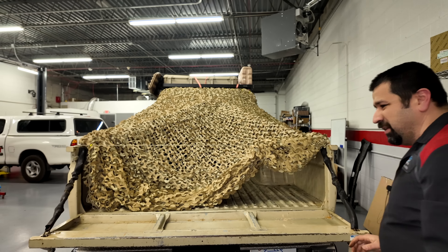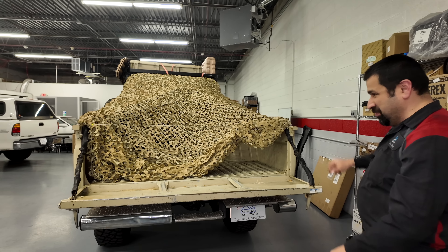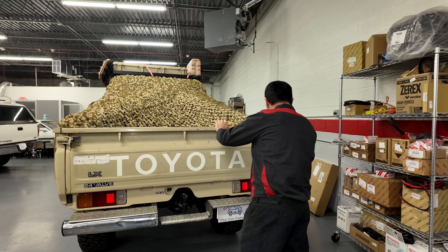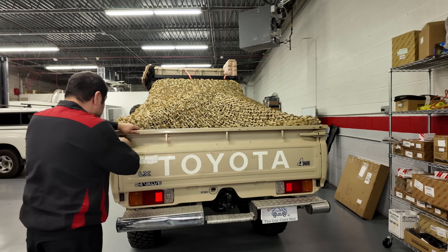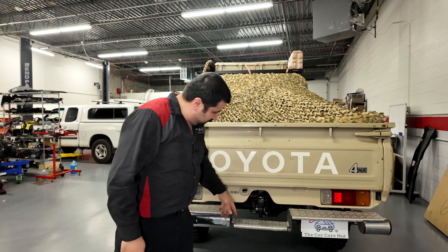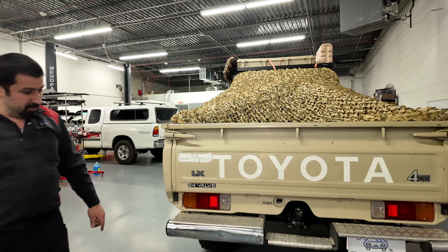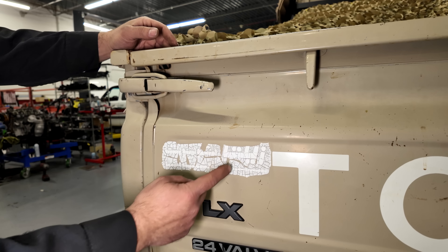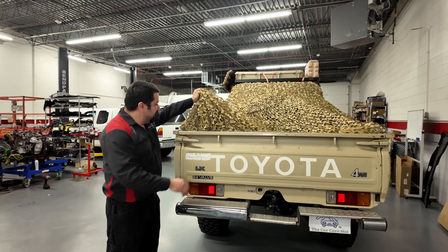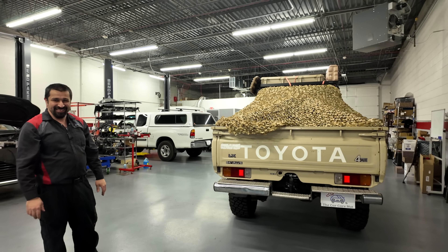The bed is a two-step operation — this was when there was no convenience. There's no covering, just a bed, and that brings a lot of memories. Then you have access to the spare tire underneath, which is actually very cool. There's also a very old sticker that in Arabic says 'Toyota Oil.' The wheels are not original and it's been lifted — we'll look underneath in a bit. This is actually my favorite color. In the Middle East I've only seen these in two colors: white or this color, because you'd never buy a black car in a desert.